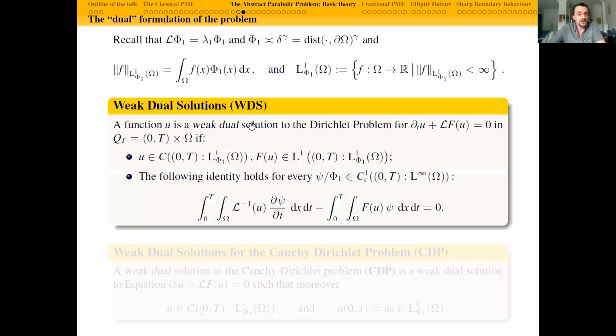As I told you, after defining a lot of classes, we have seen that we can construct weak dual solutions. Weak dual solutions are the weak solutions corresponding to the dual problem, nothing more than that. What is the advantage? The test functions are just L infinity and they decay at the boundary as the first eigenfunction, say distance to some power. In the case of the Laplacian, distance to power one. This is the definition of weak solution and why this is so useful.